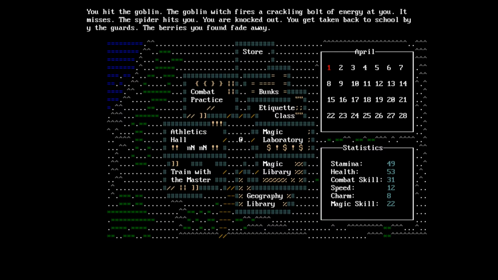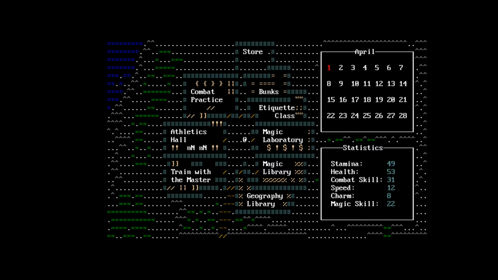Alright, it is April 1st. I assume we have 1 year, right? So we're going to January tops. I want more magic skill because I want better spells. We need a healing spell if such a thing exists. So let's go. See you soon.